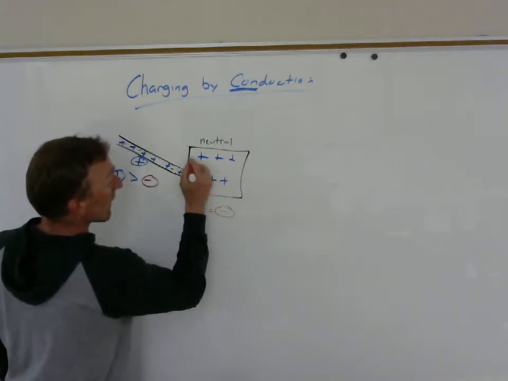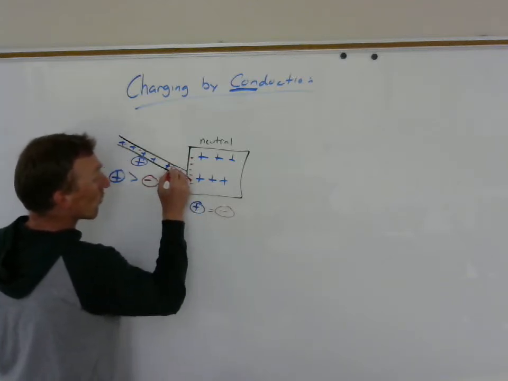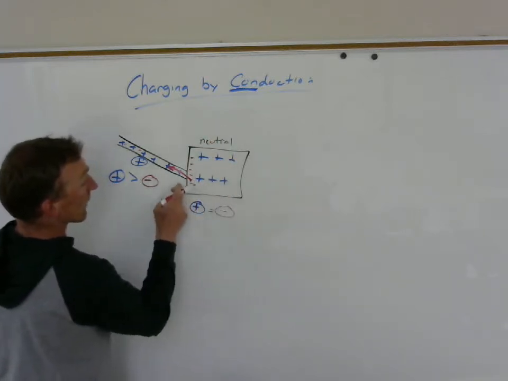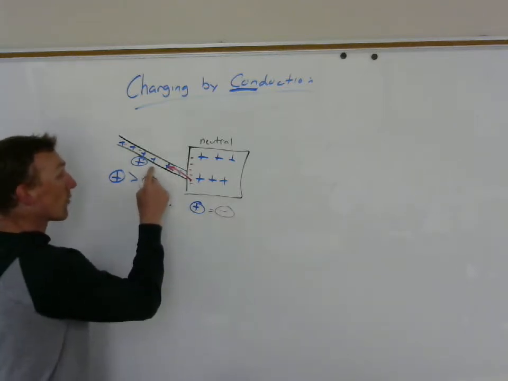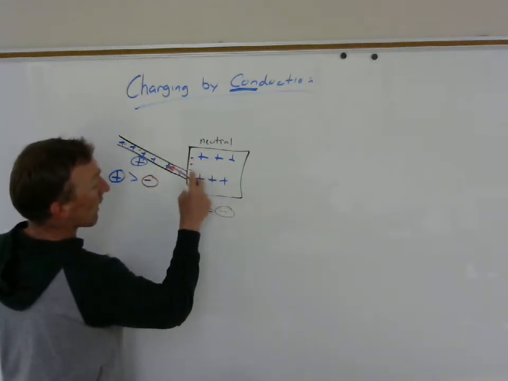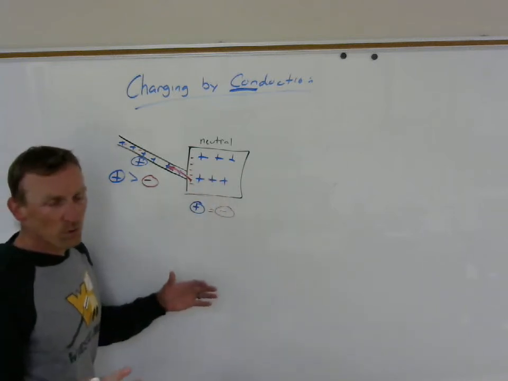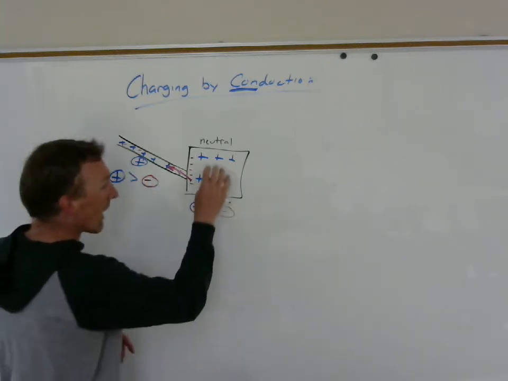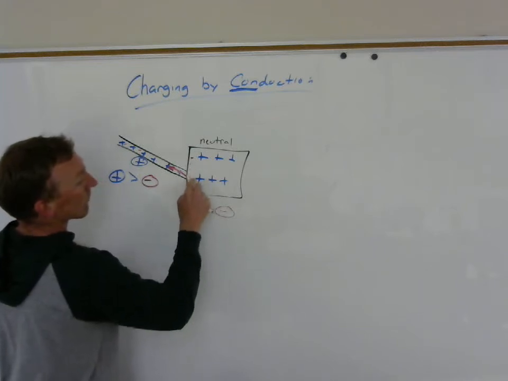So these negative charges came close as the rod approached, but once it made contact, these negative charges would leave the neutral object and move into the positively charged rod because they are attracted to each other. Positive net charge on the rod, negative charges on the neutral object. Those electrons will leave the neutral object. Obviously not all of them. It'll be a large number, but there's still an exponentially larger number left on this object. So it's going to lose some of these.